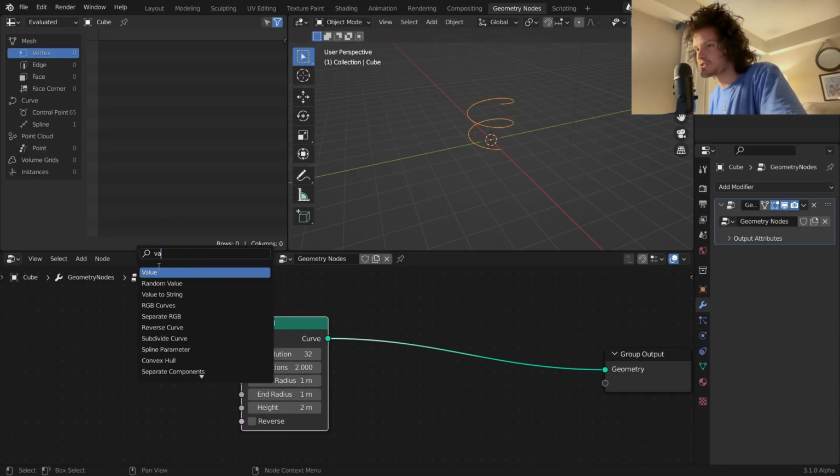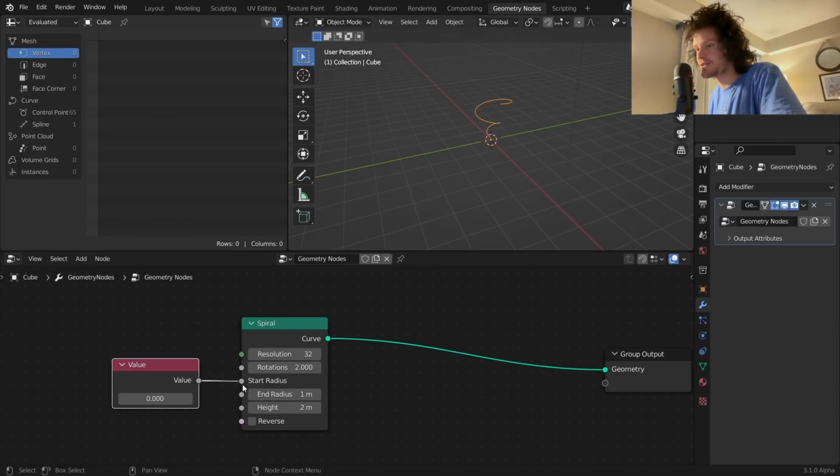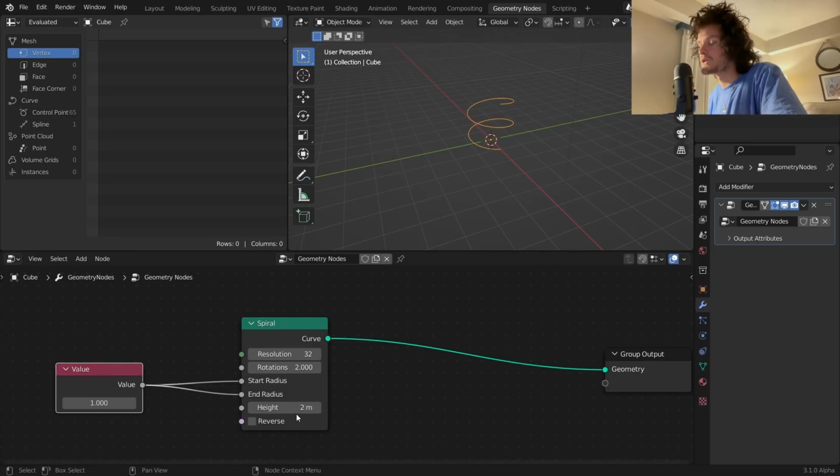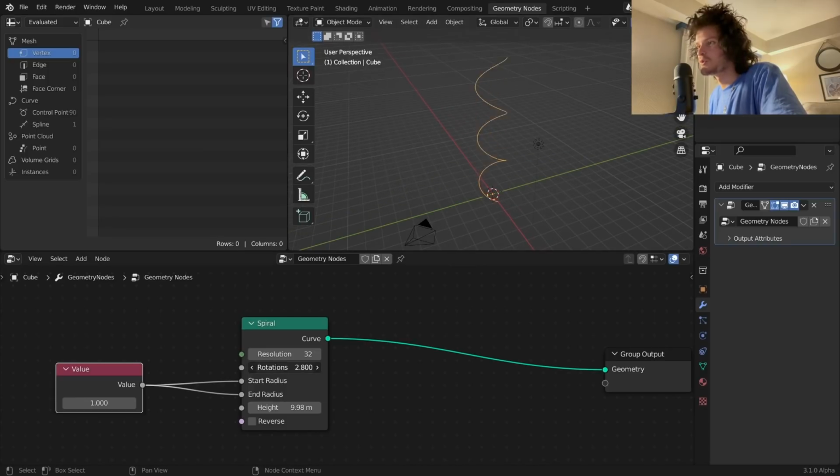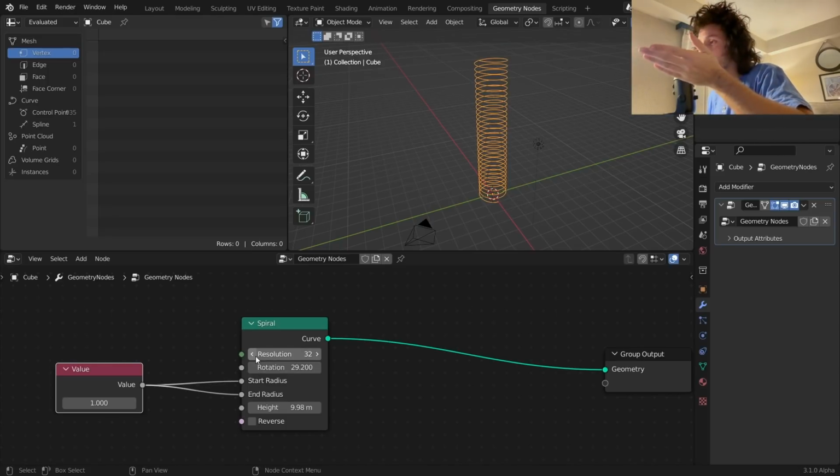And in fact, it doesn't really matter what they are as long as they are the same number. So I'm just going to make a parameter for that. For now, let's set it at 1. And we can also control the height of this. We actually want it to be quite tall. And we want it to have a bunch of coils. So that's going to be the rotations. Notice that the rotations don't scale with height, which we could do as a math expression, but for now, let's not. So there is our slinky.